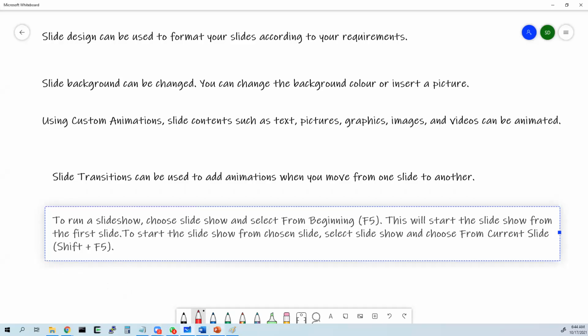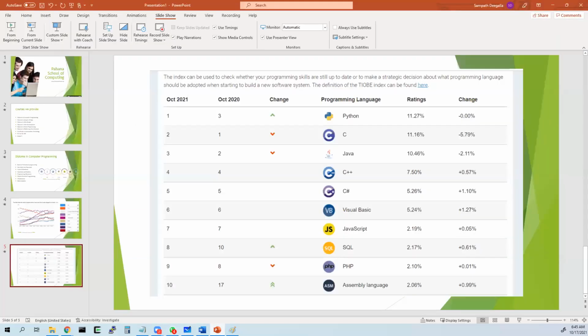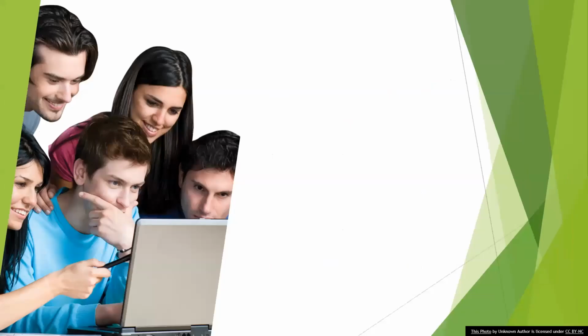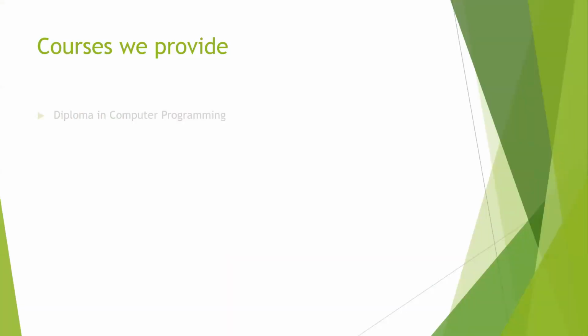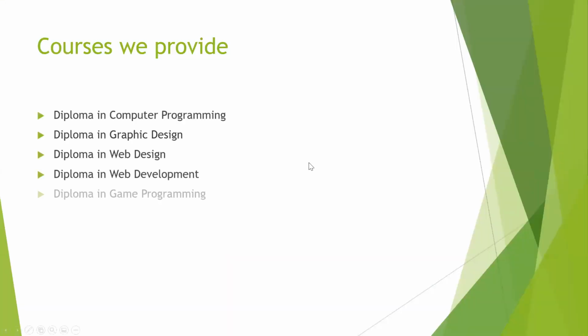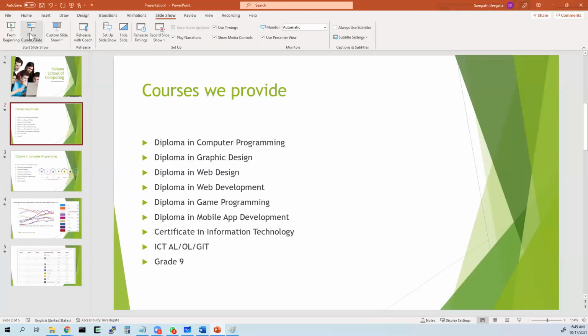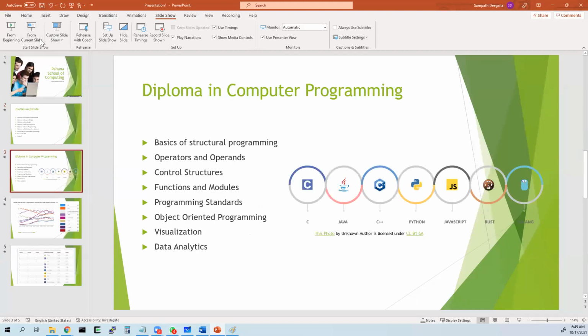Okay, so let me show you how we could run. One thing, you can run from the very beginning. When you click from beginning, it will run from the very first slide. And then let's say I want to start with slide number 3.